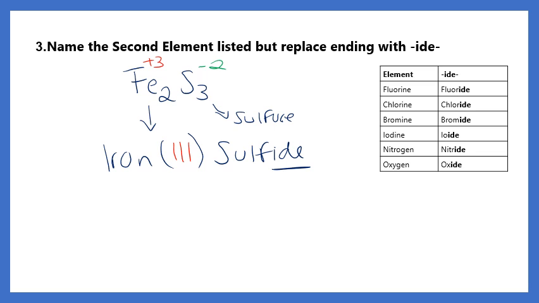So you reverse the crisscross to get the charges. That 3 at the bottom of the S jumps up to the top of the Fe, because you know to make the compound you have to crisscross those charges down. So now we are reverse crisscrossing up to determine the charges. You found that iron takes a +3 charge. So since it's a transition metal and it can take multiple charges, you have to determine the charge it's taking and put it in the name.